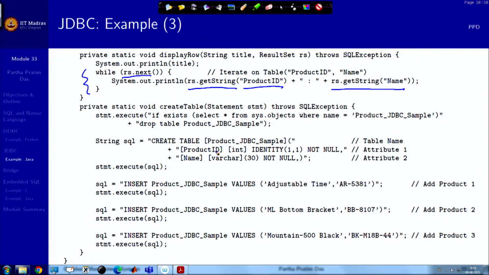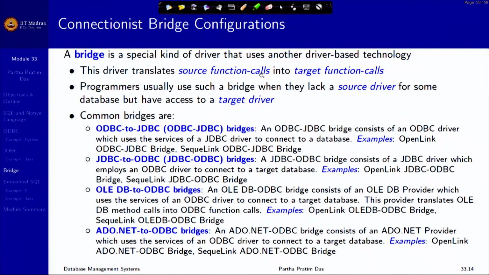These are the two columns that have come. So, I take two of those values from the row, print them, take the next two, print them, take the next two, print them, and I am done. So, this is how very easily, using JDBC, a simple Java application with the database can be created.